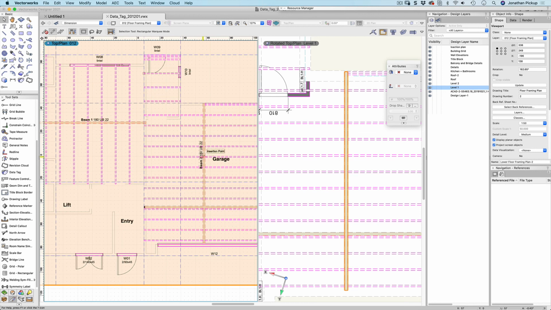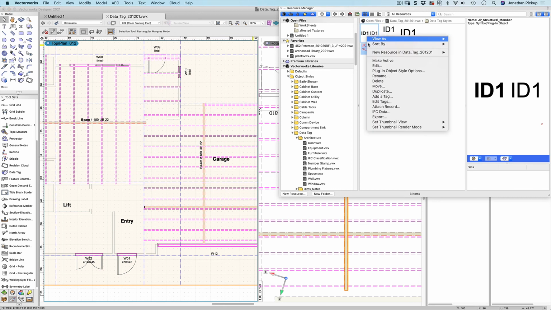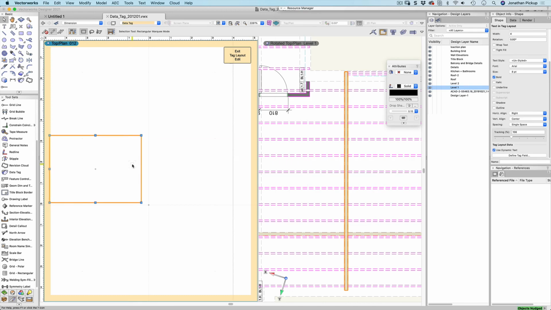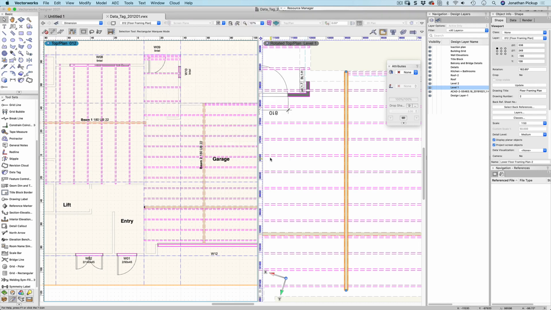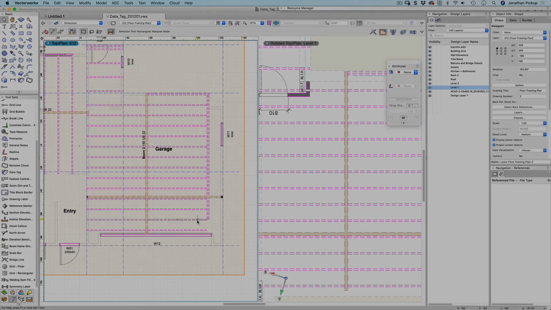Now you might find that these two here, the 2 and the 180, are very close together. So we don't like them being that close together. So let's right click, we'll edit, edit the tag layout. This one wants to move across a little bit more. So I'm just going to give it a little bit of distance over there. And this one wants to move apart as well. So by making that change, you'll notice there's a bit more space now between the name of the beam and the size of the beam. So that's, I think, a great use for the structural member, or for my tag, to pull up the information from my structural member. Now you could pull up all sorts of other information if you wanted to. I could also make one that picked up the framing, so it could pick up the framing sizes of this information.